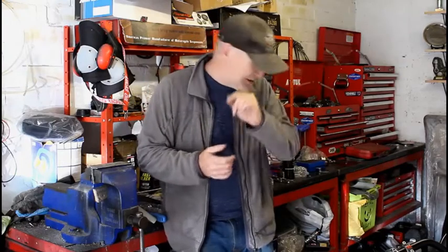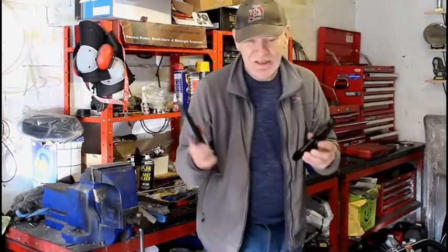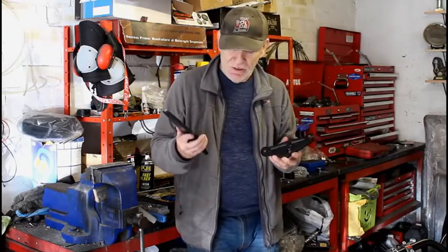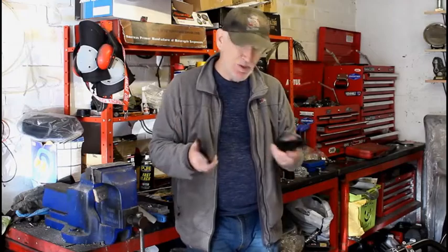What else have I been doing? Oh yes, I've actually been painting. I've been spraying some aluminium parts. These are the aluminium hangers for the foot pegs, which I am going to get hard anodized black at some point. But I thought, rather than waiting months to get it back from the anodizers, I'll just paint them black for the time being, put it on the bike and stand back and look how it looks. I mean, maybe I won't like it, maybe I'll think, nah, I'll leave it polished, I don't know.